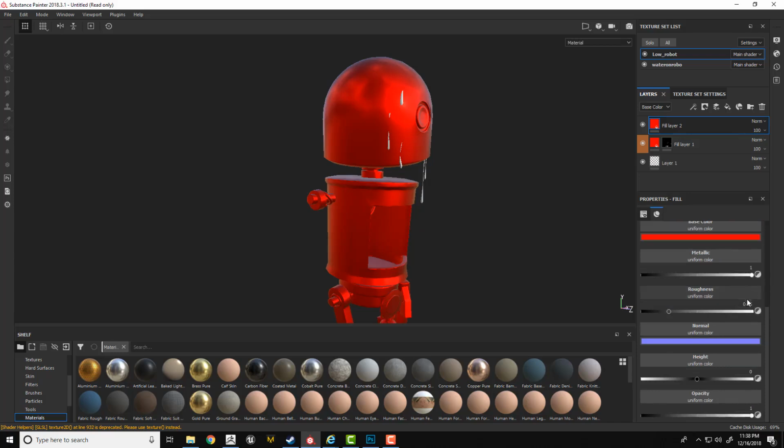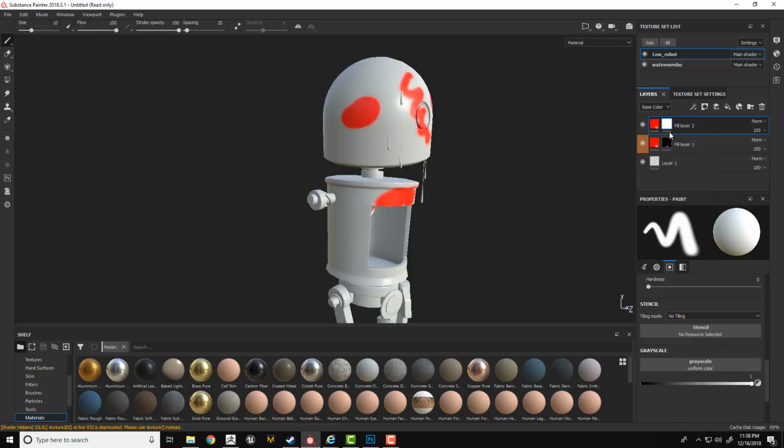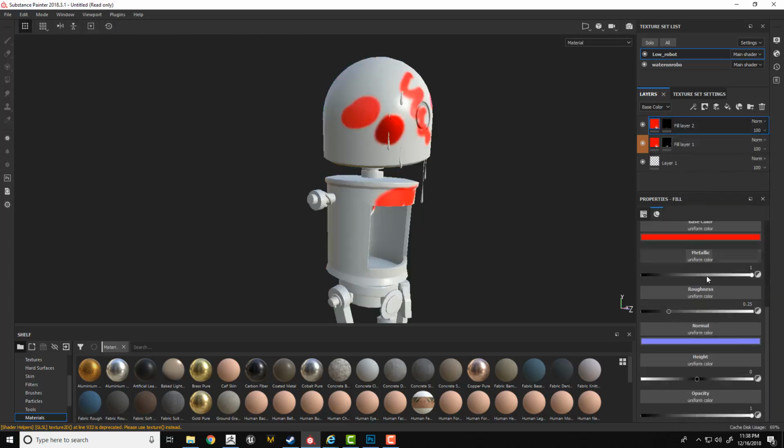The next two things which we have are normal and height. We are rarely going to use normal. It actually changes the normal which you have baked down, and sometimes painting a normal instead of a height helps, but sometimes it does not. Height is going to describe how bumpy or how not bumpy the surface is. So let's just come in and make a quick mask. And under the fill layer, if I change my height value, it's going to bump it out and bump it in.